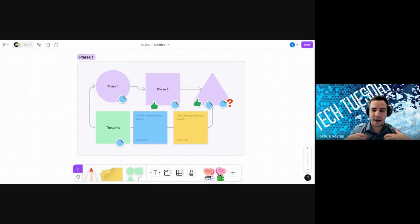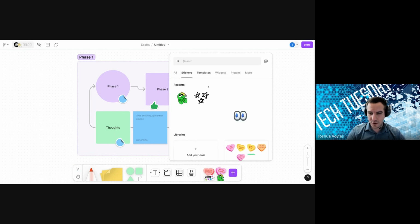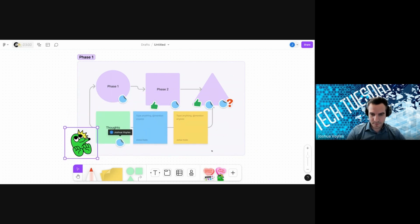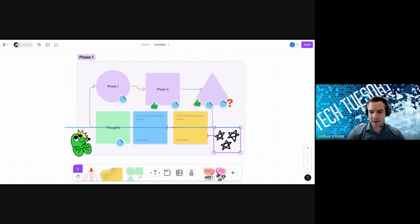Obviously it's just me in here, but just like on Jamboard, you would see everyone moving stuff around at the same time. There's these cool little, I guess they're called stickers. So we can search through stickers. There's a lot of free ones on here. There's so many different kinds. I won't go through all of those because there's so many, but you can leave cool little stickers on there. Just another really neat way to add some style or some more artistic touch, just to have fun with the Jamboard as well, or with the FigJam as well.